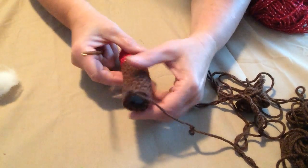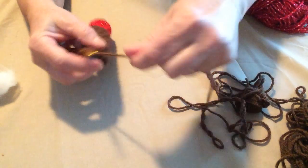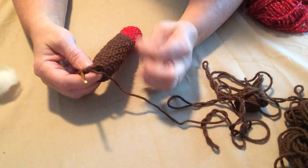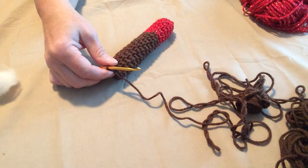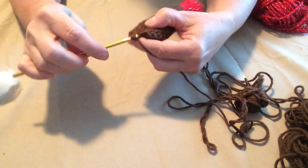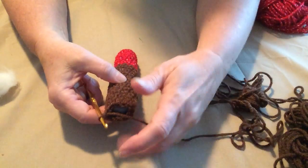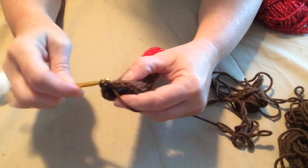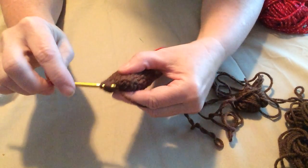Now we're going to do our decrease rows at the end. Let me move that stitch marker out of the way. All right, so after we get the length we want, now if you want yours to be longer, if you're making them bigger, do as many rows as you want before you start your decrease rows. Okay, now to decrease for the next stitch, we're going to just put 1 single crochet, just like that. And then to decrease, we're going to stitch the next 2 single crochets together. So we're going to go in the next stitch, pull up a loop on our hook, and go in the next stitch, pull up a loop on our hook, yarn over, and go through both stitches.